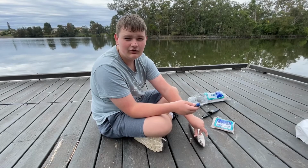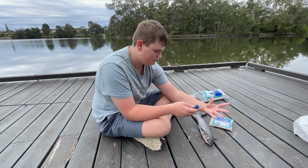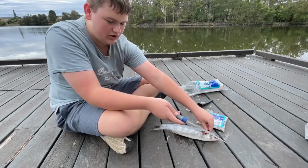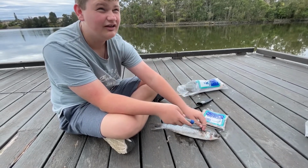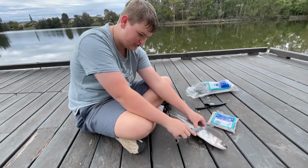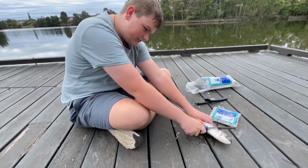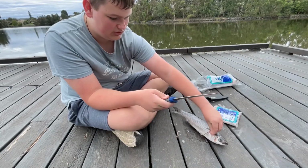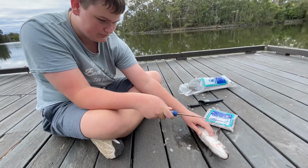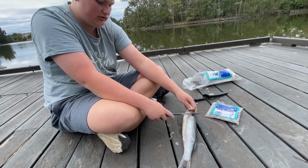Some people start from the tail, and some people start from where I'm gonna start from. This is just one that we literally just brought. First step is, what's this called again? A fin. Let's not touch my head with this, that was a little bit gross. Anyways, under the fin, still very frozen, but slice it just like that. I did just sharpen this knife, so hopefully it should be okay. Yeah, it should be all right. And then we do the same under this fin, just like this.